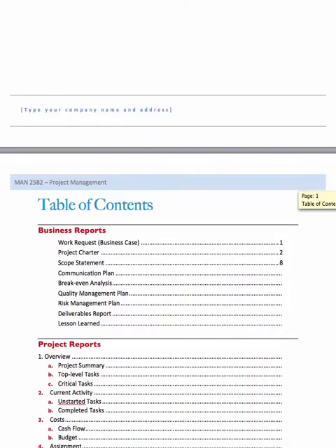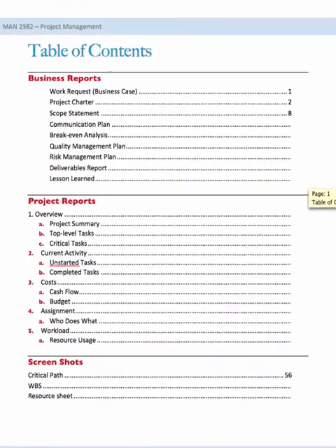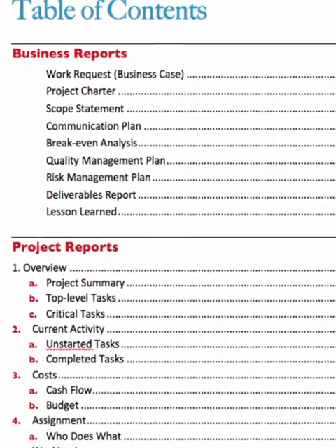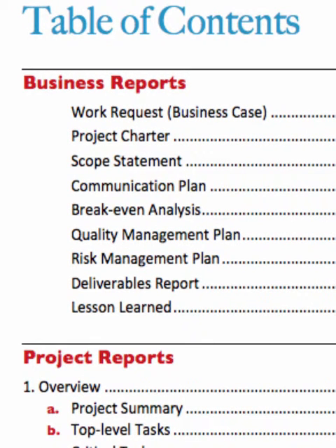The next page itself is the table of contents and what's in it. You'll notice it starts off with business reports, and the business reports are those things that you make up. It's going to start off with the work request. The work request is something you generate. That's the first document that you're going to generate, and it's going to tell me what you're going to do for your project. I'm going to be the sponsor, so I'm going to approve it or disapprove it, and you're going to have to go into some detail on that project. It's going to contain your work request, and it's going to contain your project charter, which you're going to develop as well, and there's a video on that and how to do it.